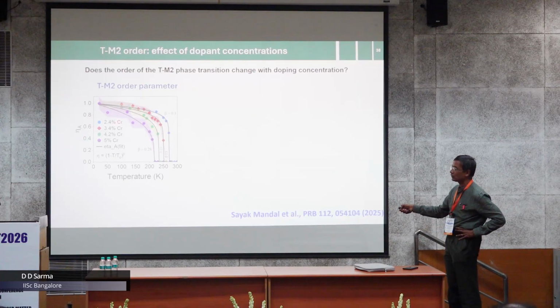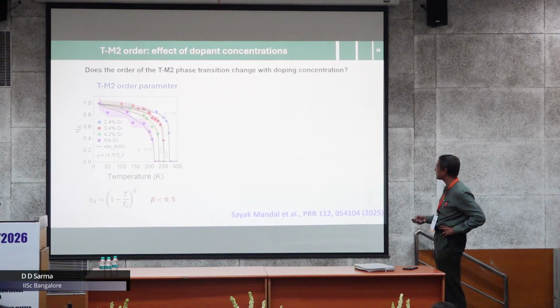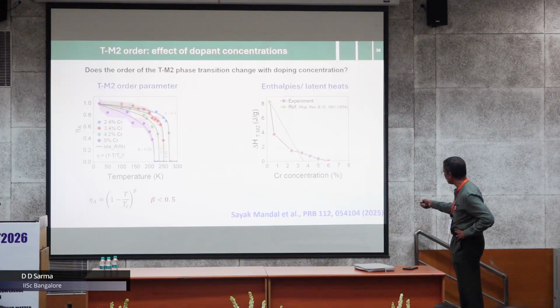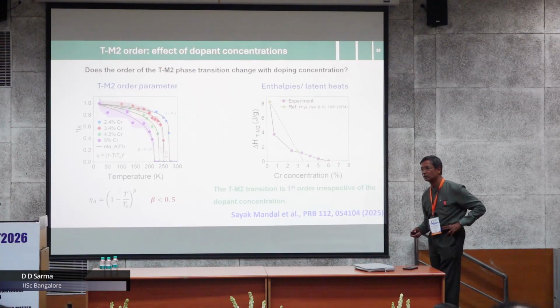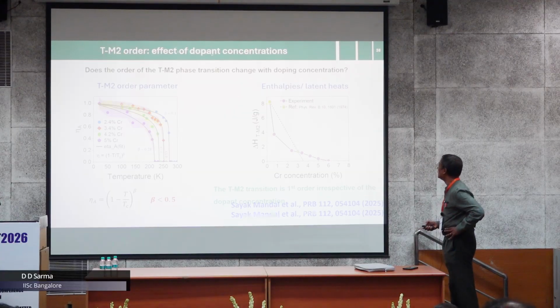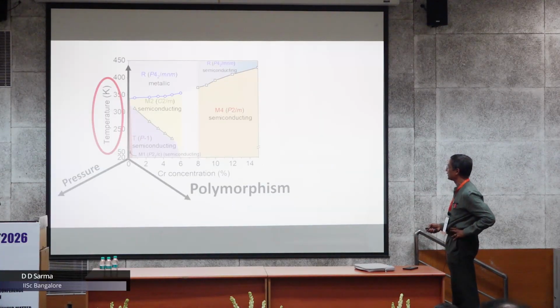And if you look at this order parameter and try to fit it, you can see that it's actually first order in all the cases, all the compositions, and that's what he extends. So you have an all-the-way first order transition in this case. So I'll just spend the next 3 to 4 minutes, to be in time, to talk about one. The summary I have just now said, so I'll not spend that time.